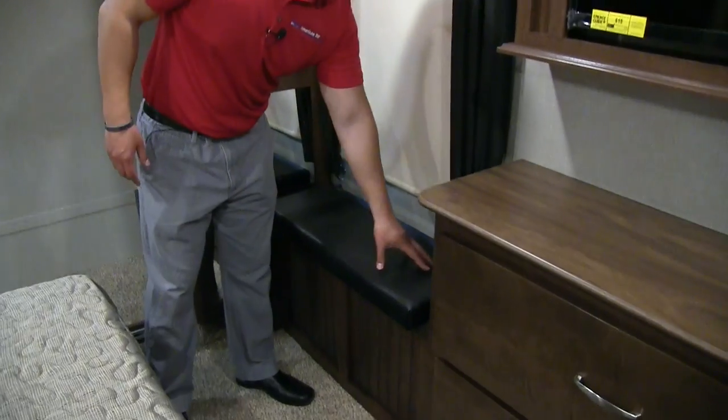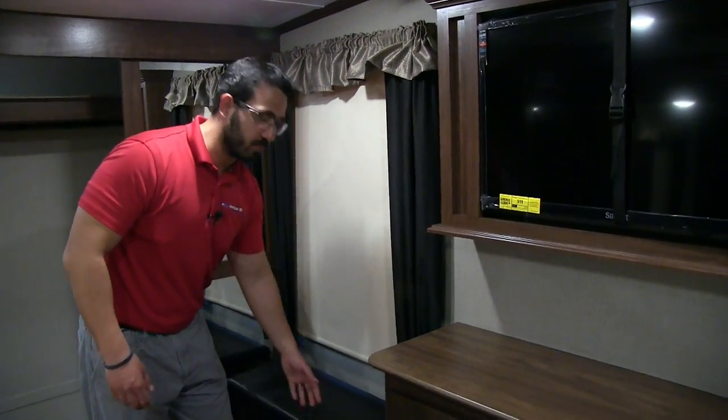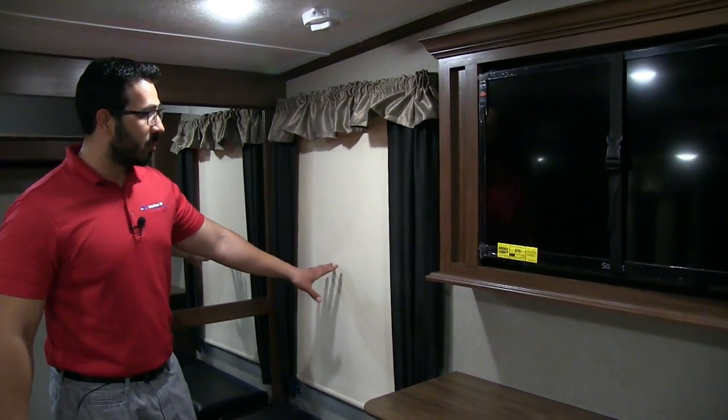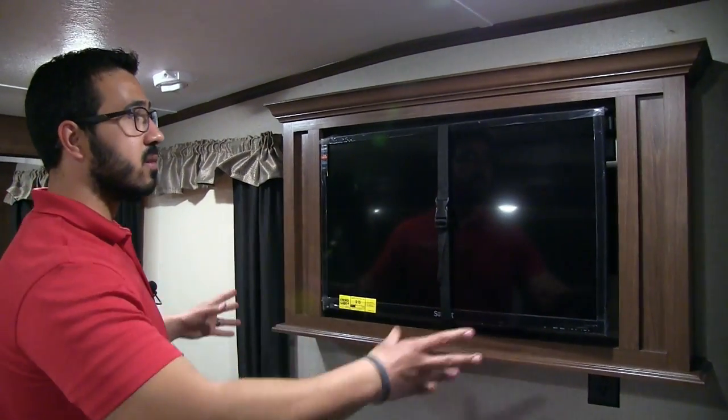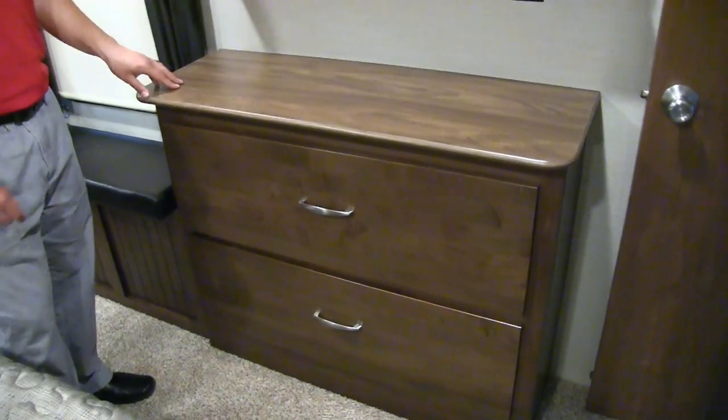In the very nose of the RV, you have a large wardrobe with a big shelf across the top and a hanging rod across the bottom. If you want a washer and dryer, you can have two separate units installed here and still have plenty of workable space. Right outside the wardrobe is a nice bench seat — a place to sit and put your socks on in the morning — and underneath the seat is a net that serves as a built-in clothes hamper. Next to the window with a roller shade is a 32-inch TV framed out with an electrical outlet underneath for auxiliary equipment and a couple of drawers below.